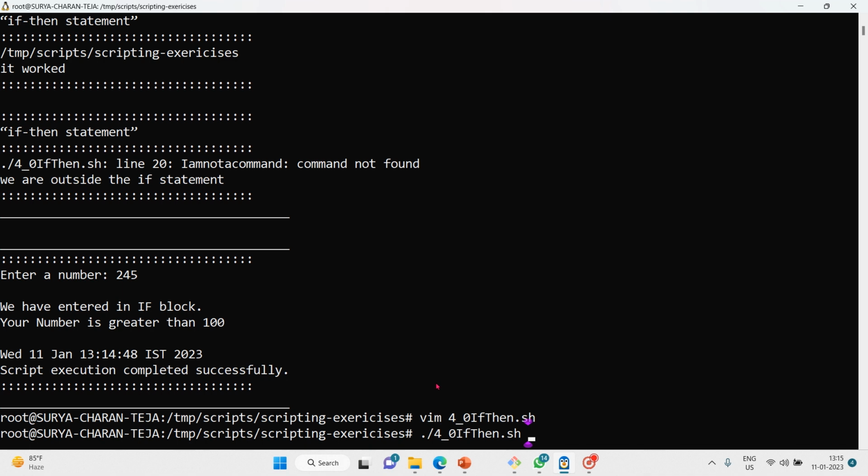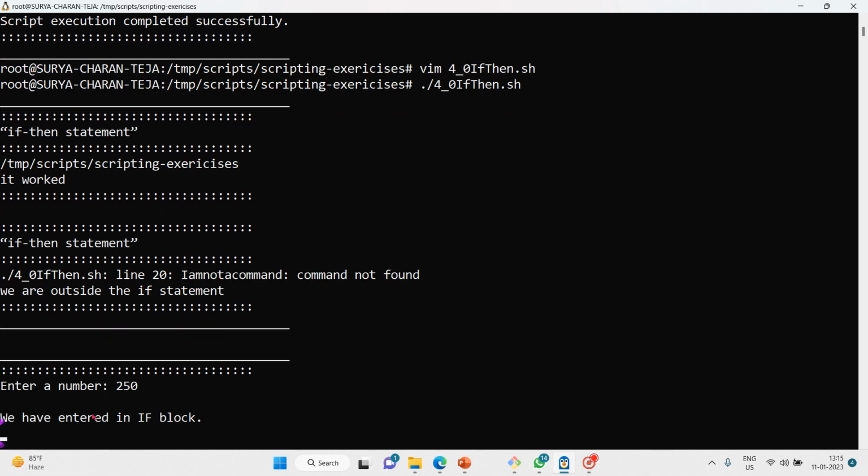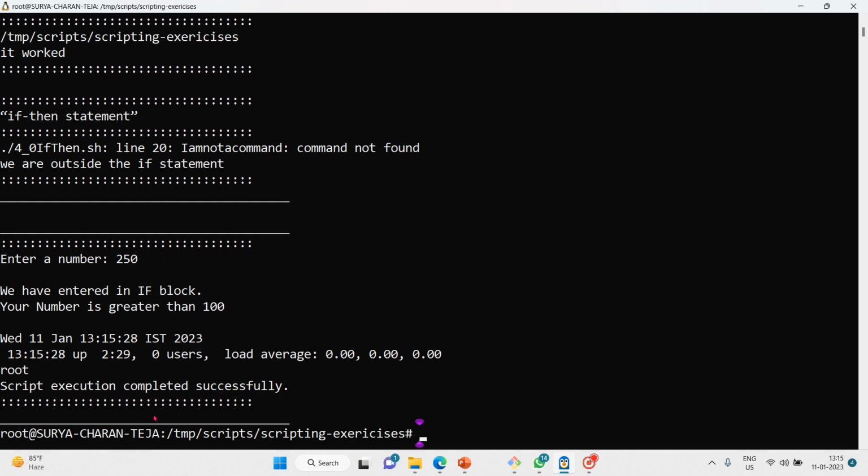So that's it, and I'll enter 250. We have entered inside the if block. Now one by one the commands which I have mentioned inside the then section all got executed. Date, uptime, and whoami. I'm the root user. Everything. I hope it's clear for you.